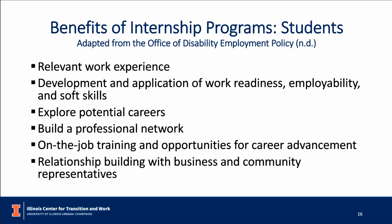They will get to explore potential careers. Again, you can't be what you can't see. If a student's never even seen what the inside of a manufacturing plant looks like, there's no way for them to know that that might or might not be a good fit for them. We have to do exploration and try stuff on for size and feel it out and see if it's a good fit. And even if the whole job isn't a good fit, maybe there are certain parts of it I was really, really good at. Then I can zero in on jobs that will focus more on the skills and things that I really liked about that job, even if it's not my dream position.